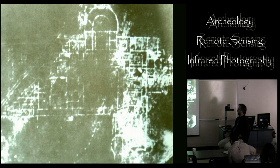And so underground you have stone, the stone that makes up the walls. In between the stones you have loose dirt. Well, which holds the heat longer, the solid stone or the loose dirt? The solid stone will hold the heat longer. So the whole ground heats up during the summertime, but then as it begins to turn cool in the fall, that soil will lose its heat rapidly, but the stone holds its heat longer. And so at a particular time, you can actually take a photograph of that heat that's rising directly to the surface, and you can measure that heat pattern on the surface, and it will show you where the walls are.